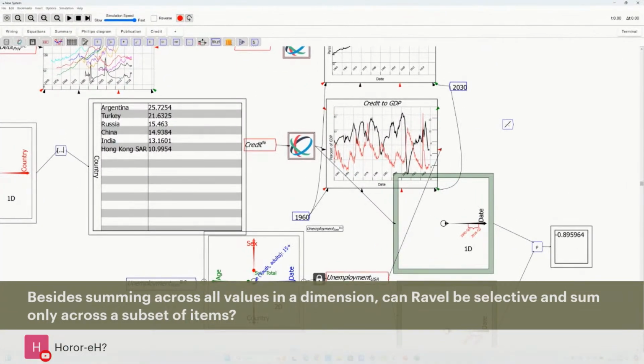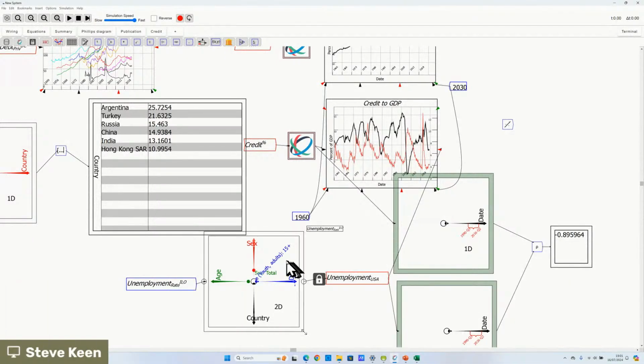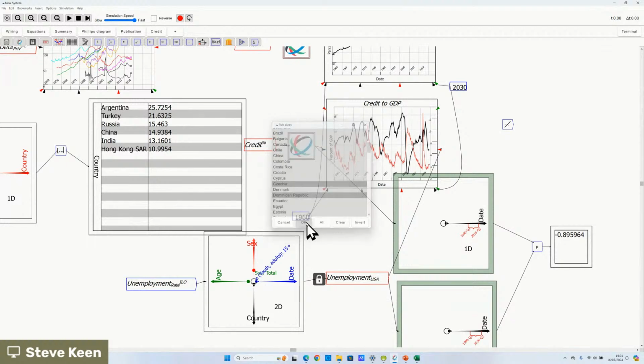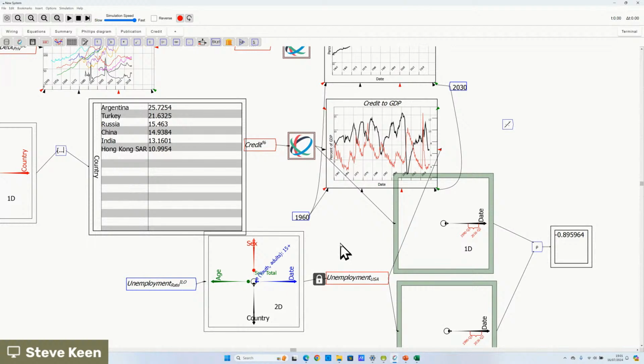I can right click and choose to pick axis slices. You'll then get a pop-up menu, which is turning up here, and I can say I want to say let's take countries that had hyperinflation, for example. So I'm going to want Argentina, Barbados, etc., etc. So I'm taking a subset, Dominican Republic, blah blah blah, and then what I've now got is only a minor number of countries coming out of that element.